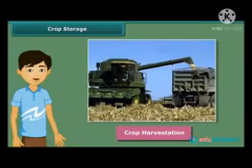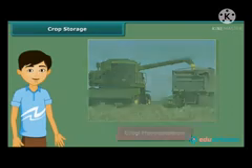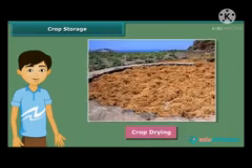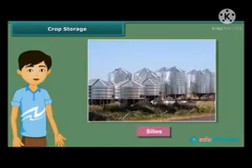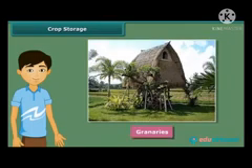We should take some precautions to store crops because if the harvested grains are stored without drying, then they may get spoiled or attacked by organisms, and thus they will lose their germination capacity. So the grains should be properly dried in the sun to reduce the moisture in them. Do you know that farmers store grains in jute bags or metallic bins, but for large-scale storage of grains, farmers use silos and granaries.